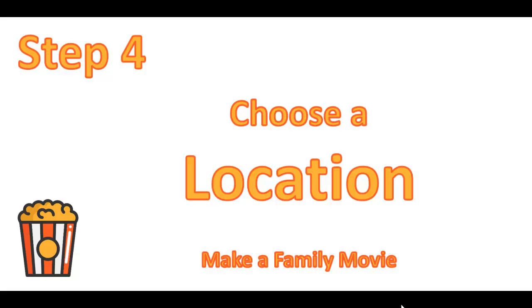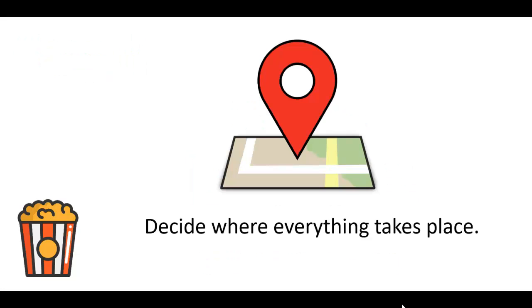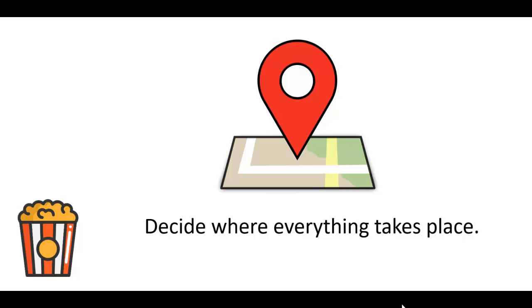Next, you want to place the characters in a particular location. Are they in a city? Are they in the country? Are they inside, outside? What are the location parameters that help move the story forward and help, especially the children, find their place within the screenplay that you're putting together? That way everyone knows where things take place, and they can make sure that they're acting in a way that makes sense with the story that you put together.